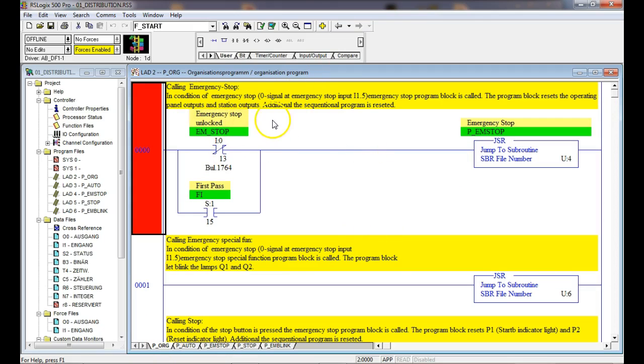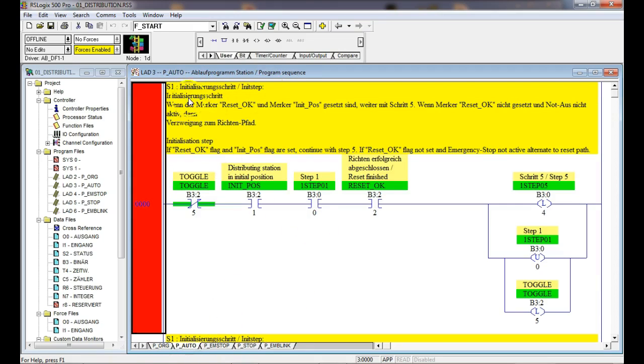Now, what they've done is they put comments above every rung. Unfortunately, well, it's not unfortunately, Festo is a German company. So this one I've tried to go in and change, but it took so long. What they first start off with is German, and then they fall down into English down here somewhere. What you need to do when you put your comments is start it off with this. So that would actually be the title, S1 colon, and then this would be the name we would use. So instead of that thing right there, this is the English name for that rung, right? Does that make sense? Is everybody okay?